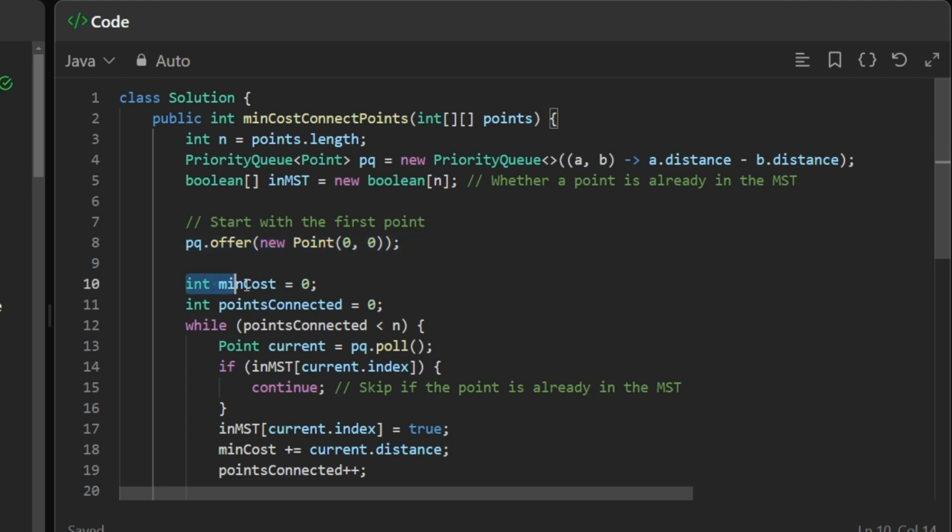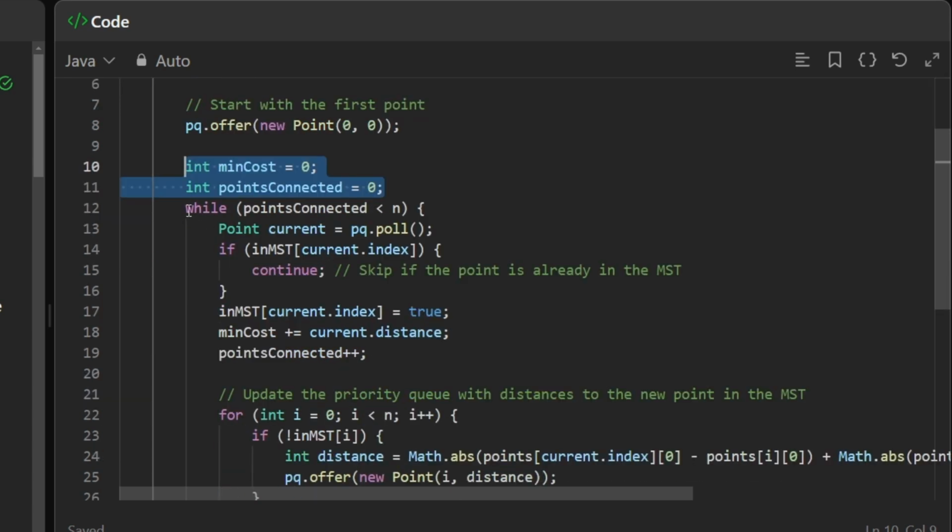We are also having a variable to store the minimum cost that we have been able to find so far, and we have a value called points connected, which we can use to compare against the total given length of points to define whether we should complete our iteration or not. Then we are running our loop until our points connected reaches the total number of n that is currently present.